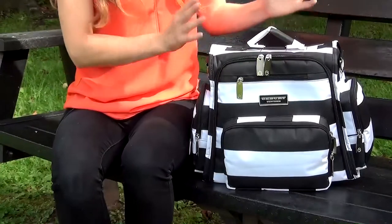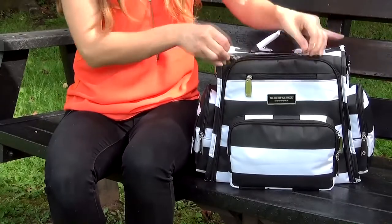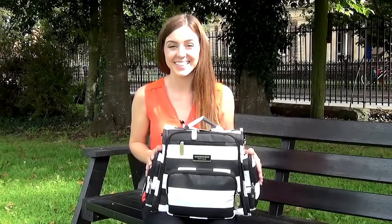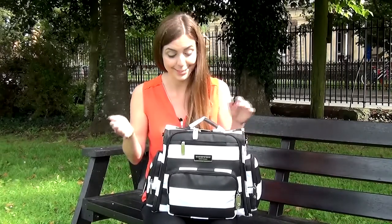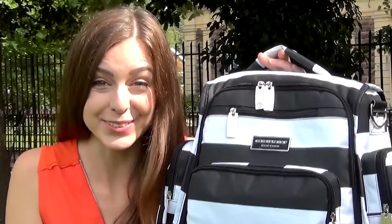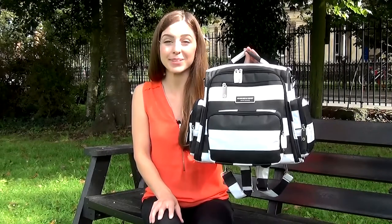Gebert took the bag you take everywhere and made it fit anything — the perfect interior pockets, padded exterior, secure pocket, and front zippered pockets. Everything is easy to access and simple to wipe clean. Help us make the diaper bag by Gebert a reality and bring the most stylish diaper bag to moms everywhere. Even if you don't have a baby, you'll want this bag. Pre-order the bag by Gebert today and everyone will be wondering where you got that gorgeous bag.